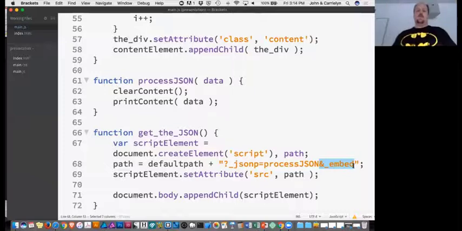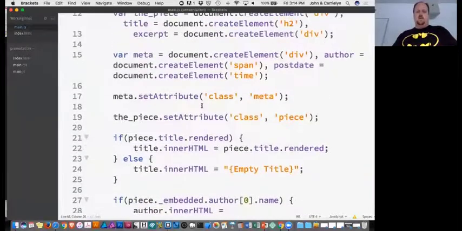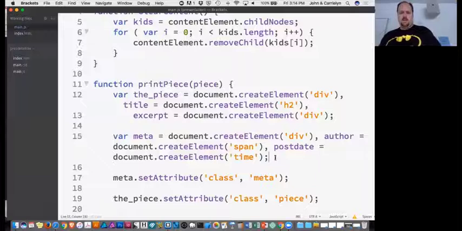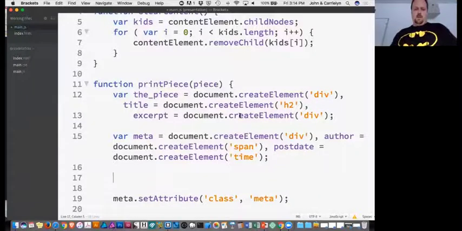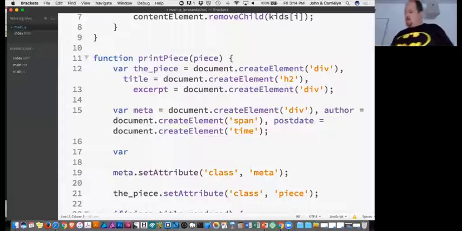The next thing we're going to do is get some categories. So again, we're going to be in printPiece. And I'm going to do a new var statement just to sort of separate it, but you can always keep them all together if you want, or use let, which is the super cool new way to do it. I was just trying to be simple.